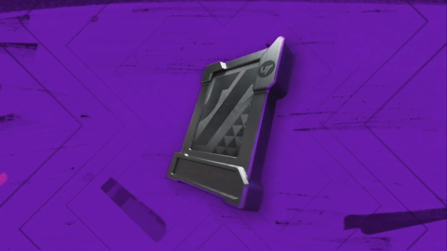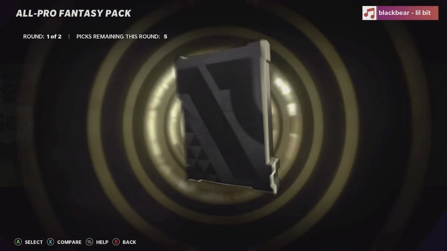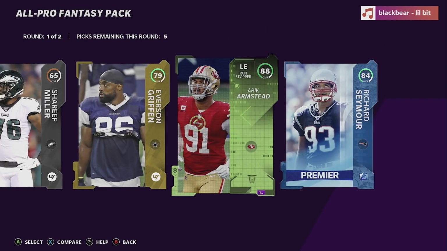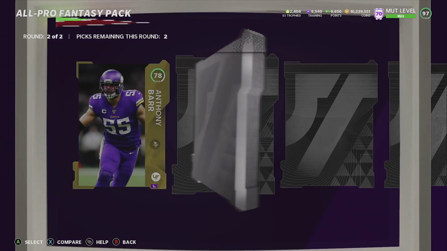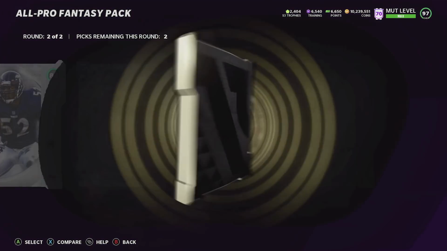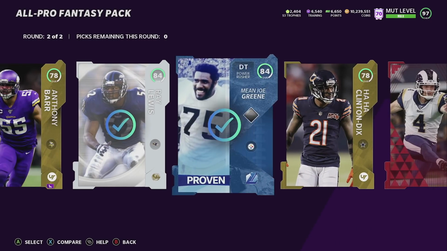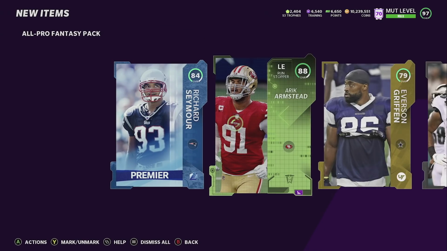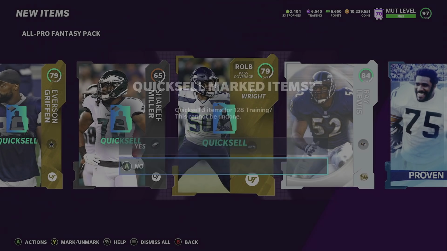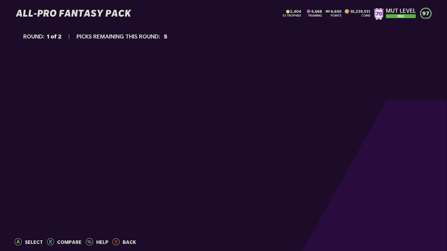All right, three more to go. We haven't pulled a limited yet. But we do get an 88 Reek Armstrong. That's a really good pull. We made our coins back there. 84 Ray Lewis. We'll take the 84s, and we'll quick sell the rest. We'll use those legend pieces for that set. In fact, I'll do it right after this.